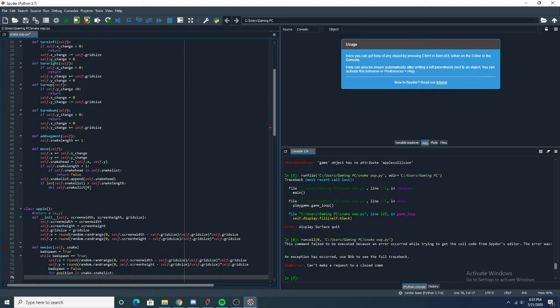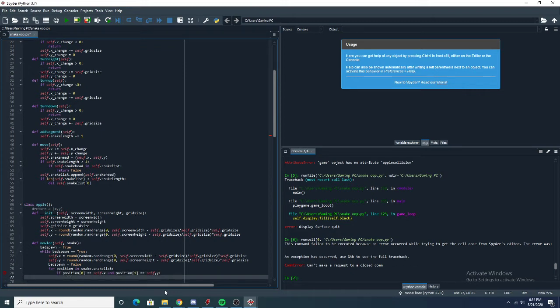What this for loop is gonna do is look at each position, each XY coordinate in the snake list, and if the X coordinate, so position 0, equals the X of the apple, and the Y coordinate, so position 1, because again it's an XY coordinate, equals self Y, then I want bad spawn to be true.